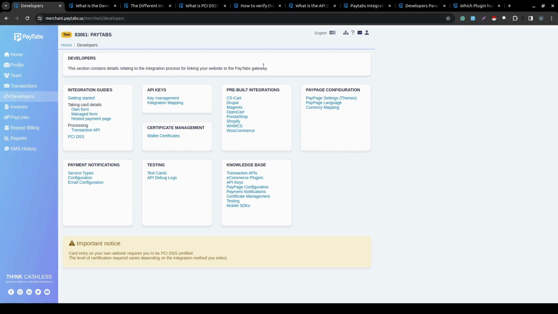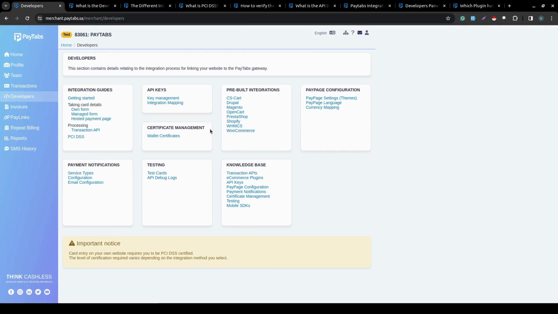One of our most important sections inside the developers panel is the pre-built integration, or the pre-built plugins. Here are the links or the way to integrate with our plugin for each of the supported plugins. You can see here a list of all the supported plugins. Of course, sometimes you may see certain plugins exist in one instance or not. Here, simply, you are going to find all the pre-built integrations supported in your region.